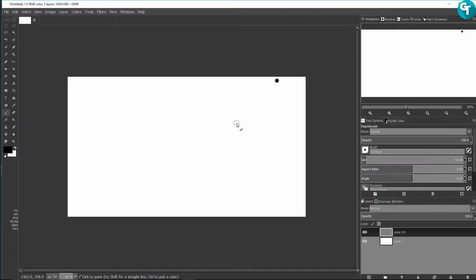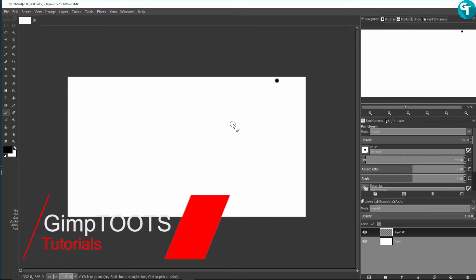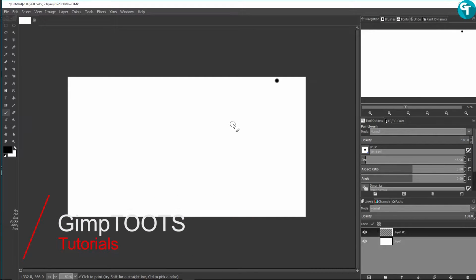Hi there, everybody. Today we are going to be working on setting up our tablet for Gimp. I was asked this question quite a few times, what my settings were inside of Gimp with my Wacom Intuos tablet, and I just figured that I'd come and show you guys a little bit how I set it up and stuff like that.